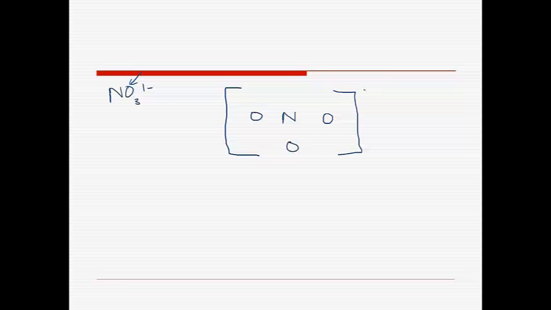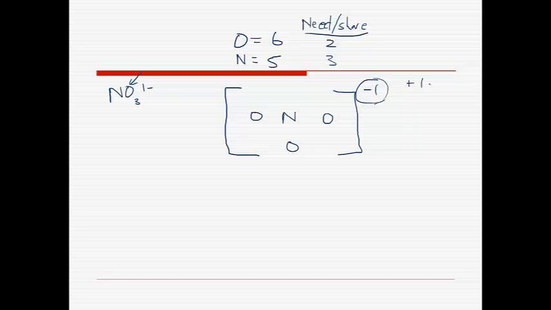Okay, now, oxygens have 6. Nitrogens have 5. Okay, so, how many more they need is also what they're going to have to share. Okay, this needs 2 more, this needs 3 more. Okay. Now, don't forget though, this -1 charge means you have 1 more electron. Okay. Now, easy way to do this. Add it to the middle one. So instead of 5, we'll make that a 6. Okay, then we don't need to worry about putting it in later. So if that has 6, that means the nitrogen only needs to share 2.